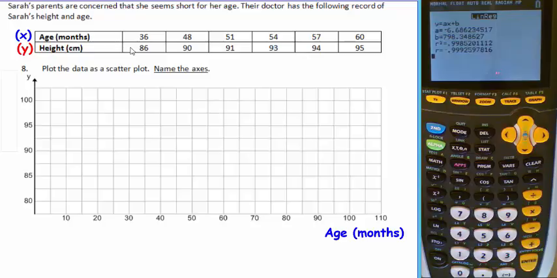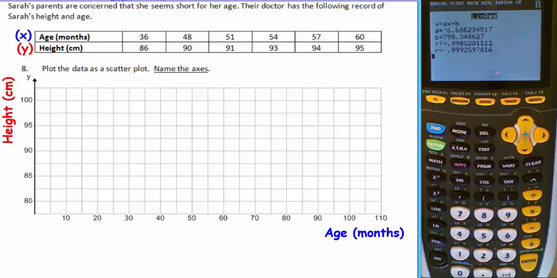But then the next one, we're doing 86 up to 95. And this one starts at really 70, almost 77 and a half. So it starts almost at 80. So we certainly couldn't plot 36 over here on the vertical. Okay, so height, we're going to use y. That's going to be on the vertical axis, so we'll name that axis.